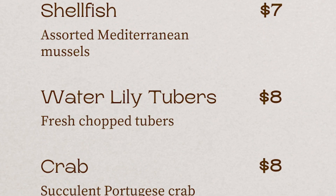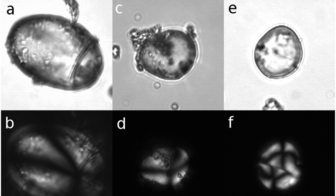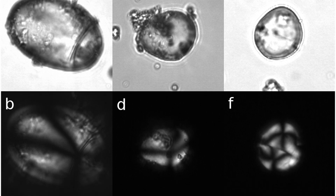In case you're looking for a more vegetarian hors d'oeuvre, we also have freshly chopped water lily tubers. Evidence of these once again comes from the dental calculus of a Neanderthal individual, this time from Spy Cave in Belgium. There they were able to sample the dental calculus and find starch grains, which are also fairly specific between different types of plants. These appear to have come from underground storage organs — the tubers that water lilies grow beneath the ground, storing important biomolecules to feed the plant — and those were apparently utilized by Neanderthals for consumption.